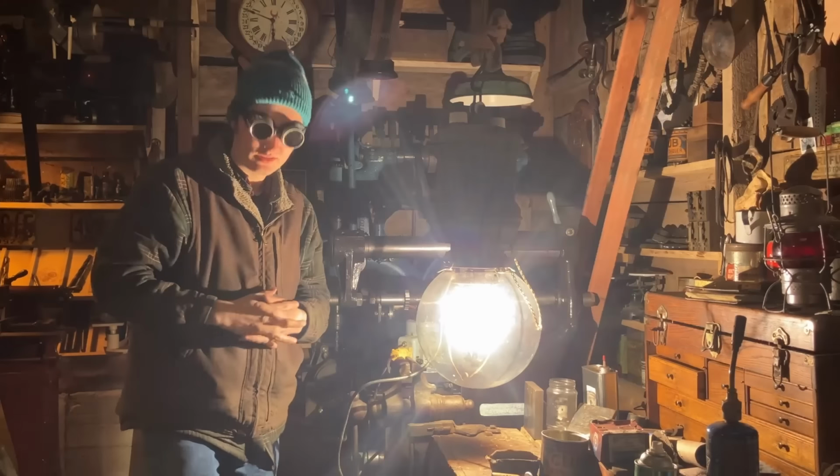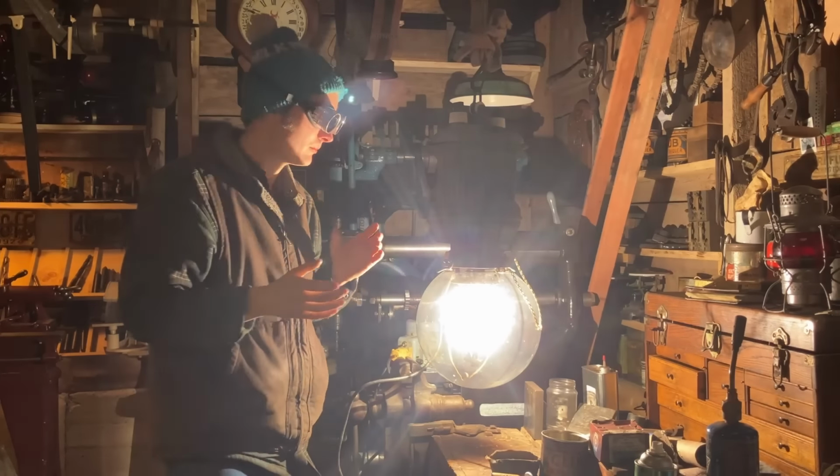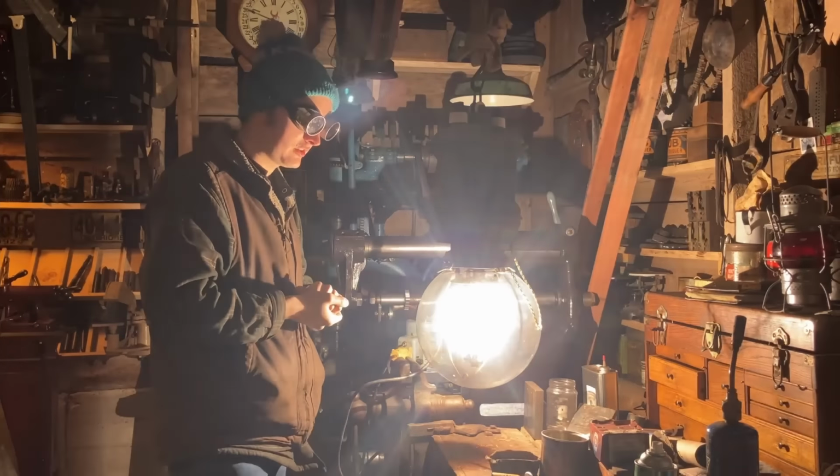So stay tuned, and we'll do some more measurements. This thing will come apart again, and I'll do a proper full tear down, clean up, and eventually find the inner globe for it.